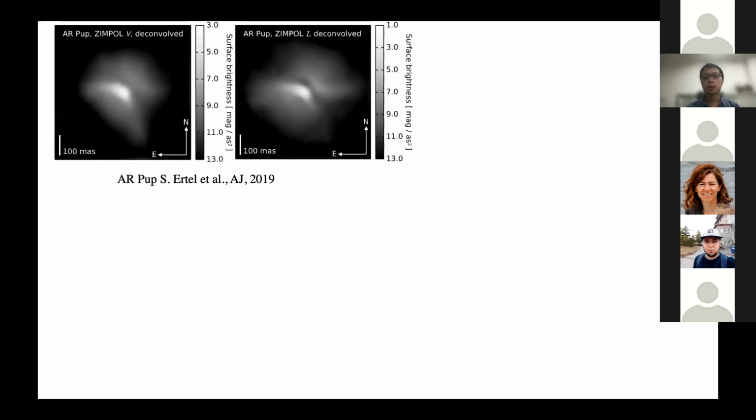To motivate you, I will first show some evolved binaries observation. This is the AL Pop. The two bright lobes are the scattered light from its pole direction, and there is a dark band in the middle. This dark band is likely the dusty torus or dusty disk, a circumbinary disk. This object is not resolved as a binary, but from the dark band we infer that there is a binary in the center.